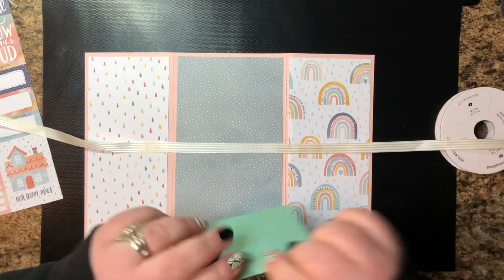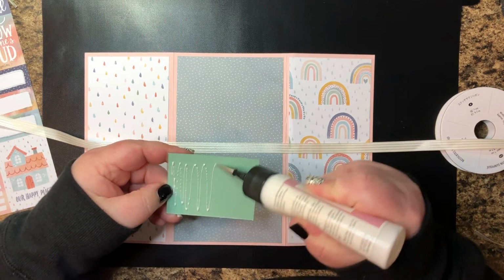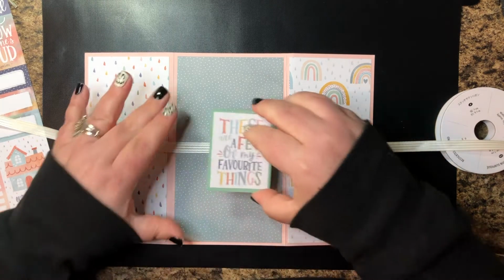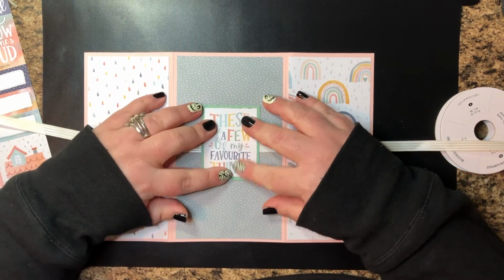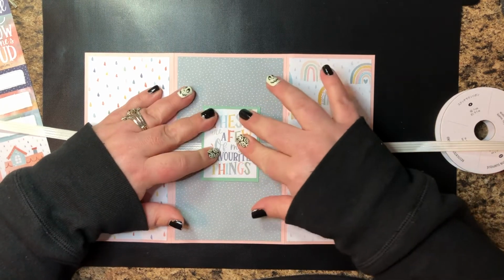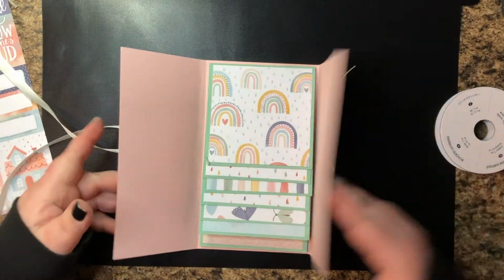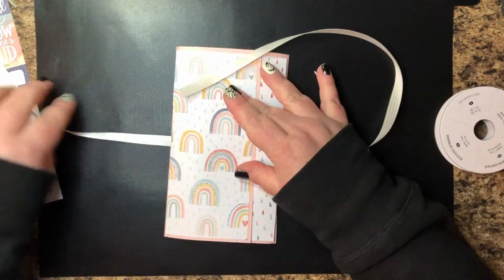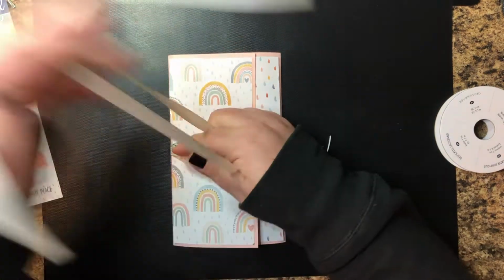Then I'm going to use a cut apart that I took out of the sheet of cut aparts that was included with the set, and I just matted it in a piece of green cardstock. And I'm going to center that right on top of the ribbon to anchor it to the back panel. Then when we flip it over, you can close each side of the book and tie up the ribbon. This will hold our book together quite nicely.